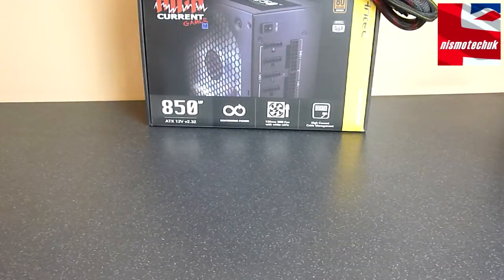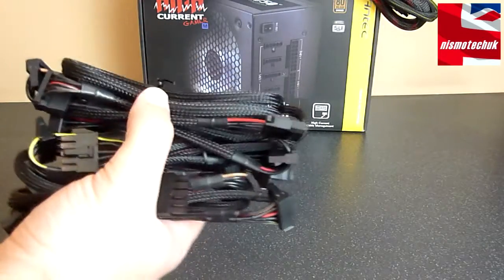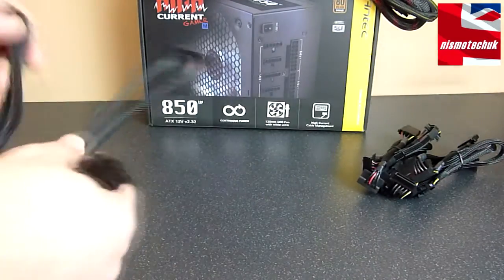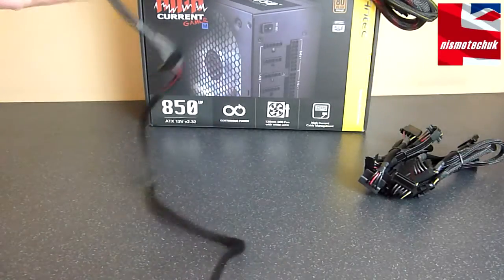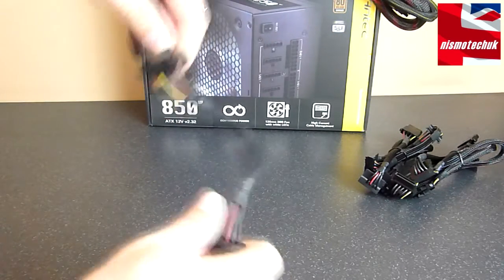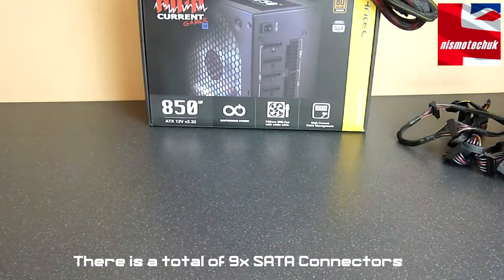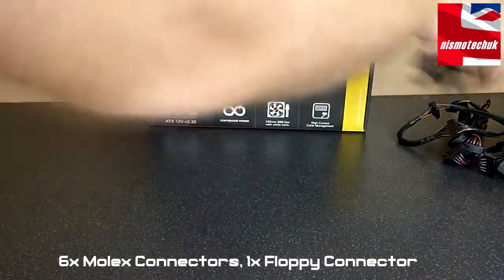Now, looking at the cables that come with the Antec High Current Gamer, we have these 3 here, which feature a total of 3 SATA connectors on each, and also a Molex. So let's have a quick look at the length running from the actual PSU. As you can see, there's adequate length running to the first SATA connector, and then in between the 2 SATA connectors there's ample amount of cable for that. So we'll push them over to one side. This one here features 3 Molex connectors and also a floppy drive connector.